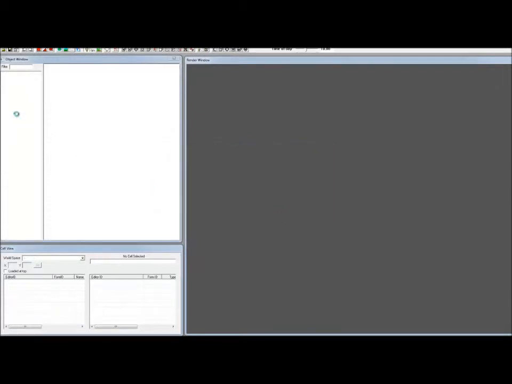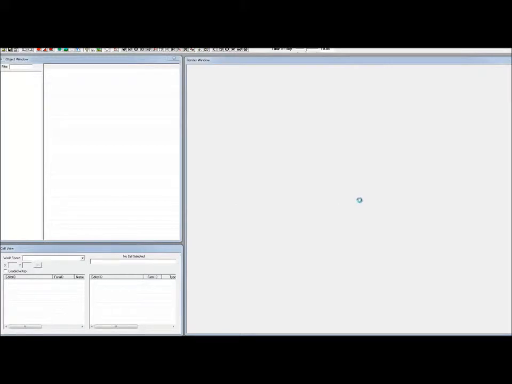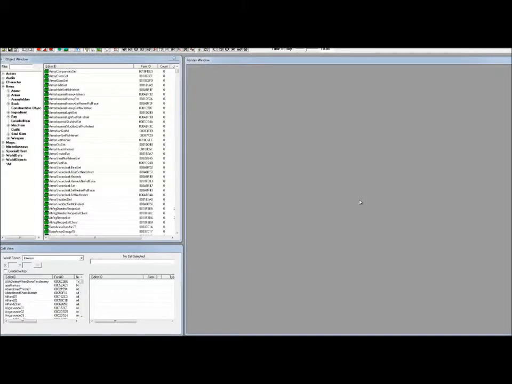Okay, and this can take a while to load depending on your system. One of the things that can happen when you're loading is that you get some error messages. A lot of these error messages, especially if you're just loading up Skyrim and Update, are part of the game, and you can fix them. There are fixes for them, but they're not really a big deal. Just hit yes to all and don't worry about it. Okay, and that has loaded. I skipped through a lot of the loading process because it takes quite a while on my computer.